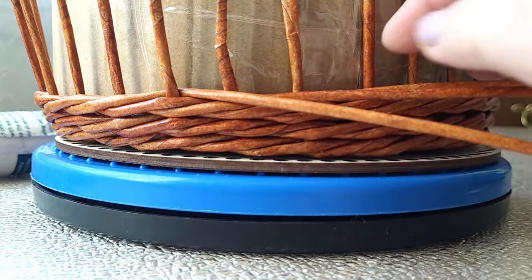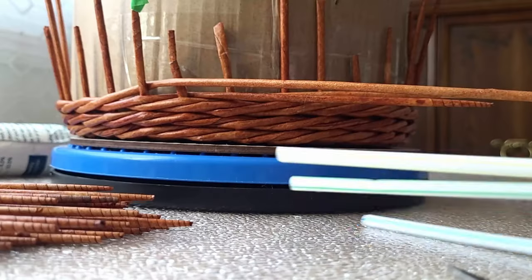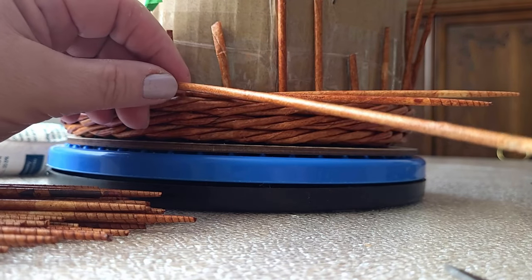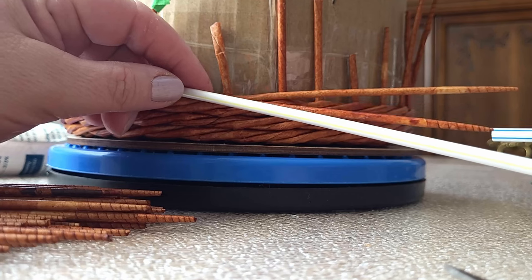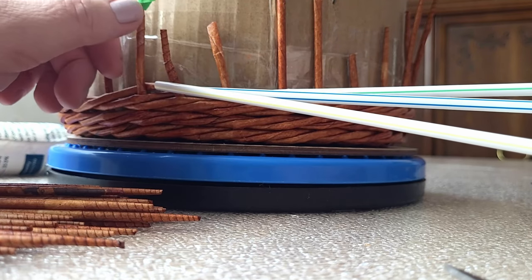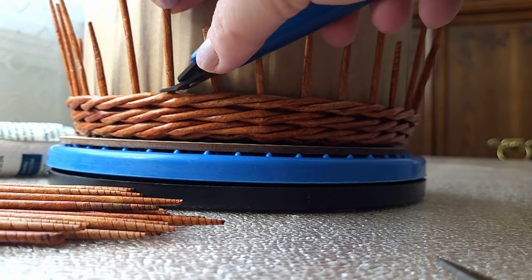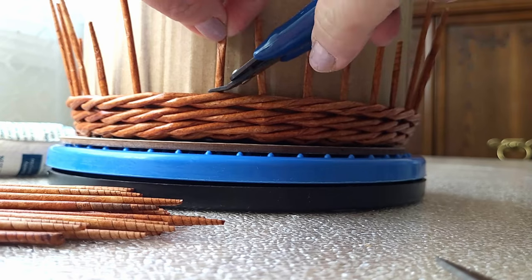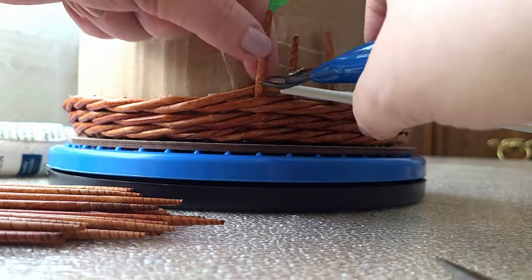Now we will need to replace the stakes. It's going to take a while, that's why I put the plastic straws over the weavers. The plastic straws will keep the moisture in the weavers and will not let them dry. Cut the old stakes off as close as possible to the weave using the shear cutter. I have 32 stakes. I will continue weaving this basket with the ordinary randing. I will use the double stakes because it's easier to keep them upright.